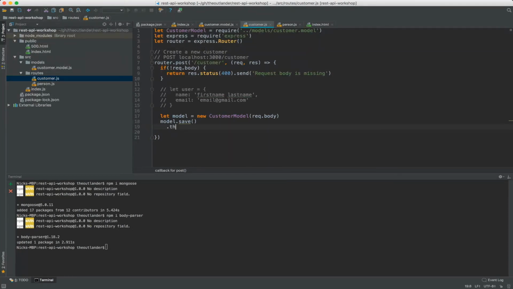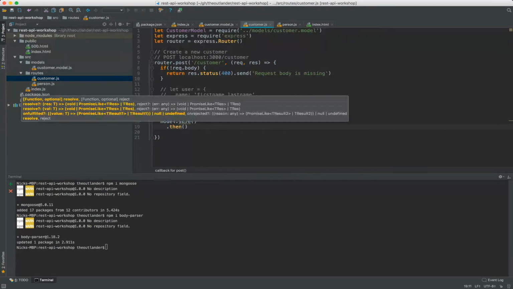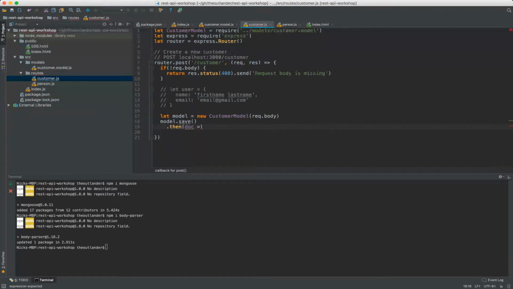So after we save, we're going to call then, and then is going to, I believe, respond with the document that it saved. And so what we're going to do is, if we weren't able to save the document, or it's an array of documents, I believe, or if document.length is 0, then we want to respond with an error. So let's say it's an internal server error, and we're going to send that document, which should be null in this case, or an empty array.